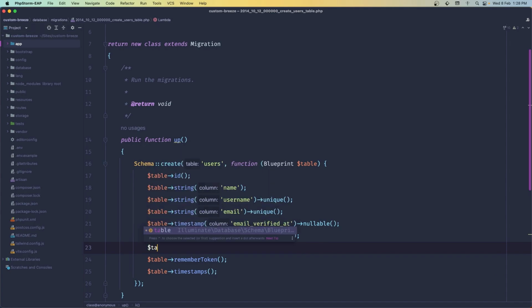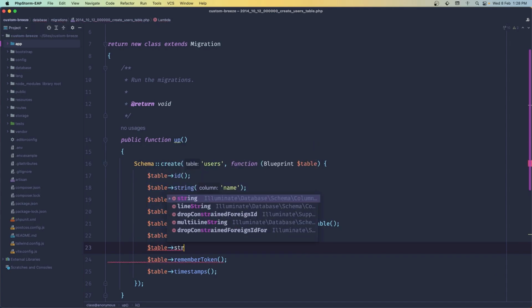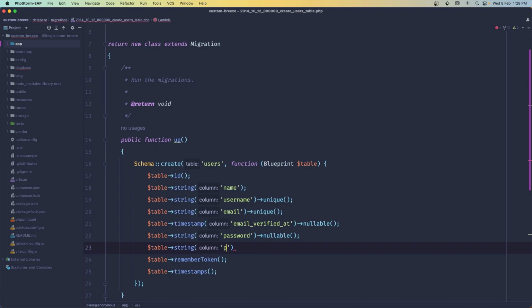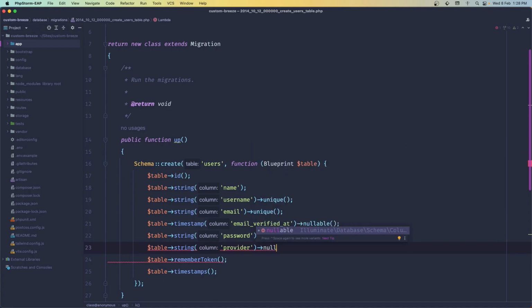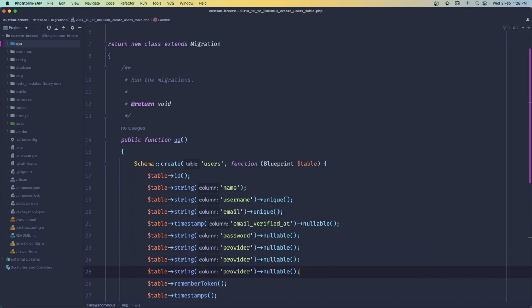And then let's say $table, which is going to be string for the provider, and also the provider is going to be nullable, because if we are registered with the form, we are not going to use that. And let's copy this and paste it down there one more time. So provider ID, and also the provider token.